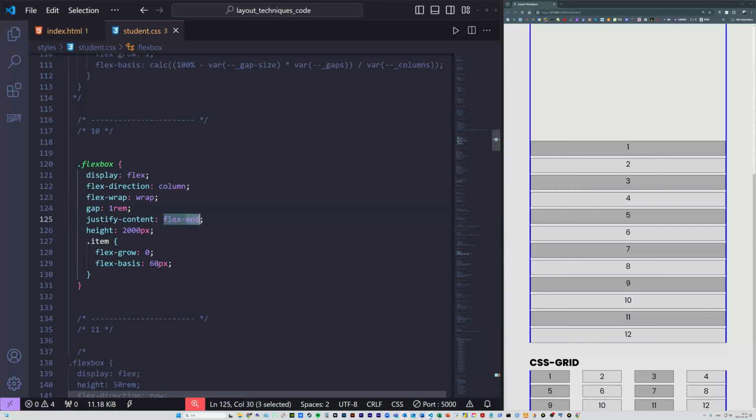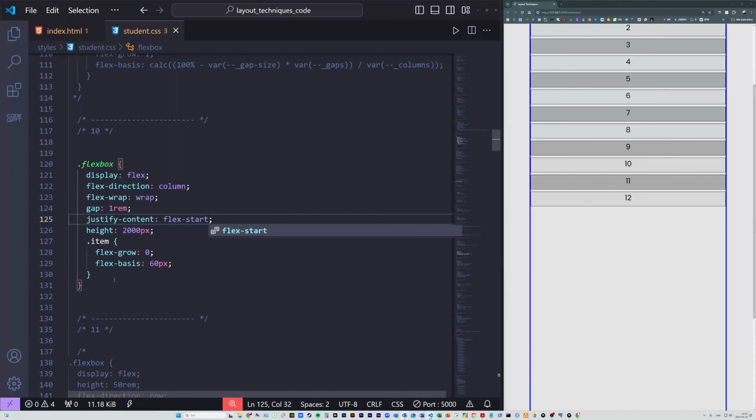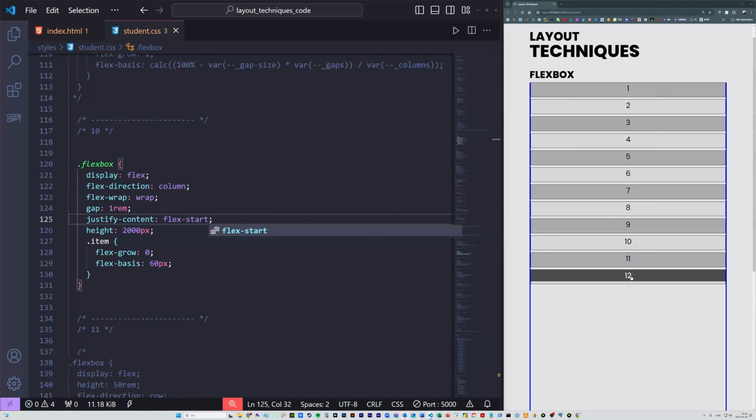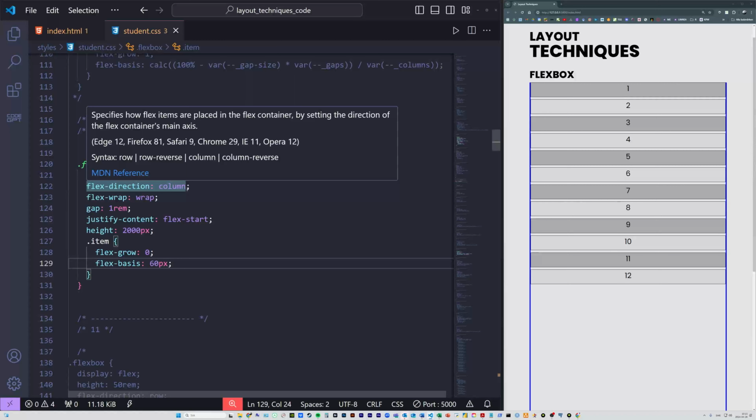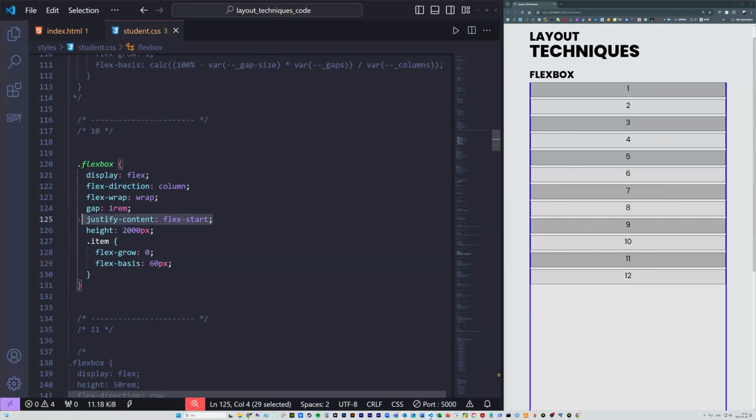So now I can go flex start. It does what columns always do: start in the beginning. This is the default. But you see, now everything is flowing in the direction of the column. And this is the key. I want you to write this down. Flex direction column: now column has become the main axis. This is what I've done. It's the main axis. So therefore, justify content always follows the main axis.